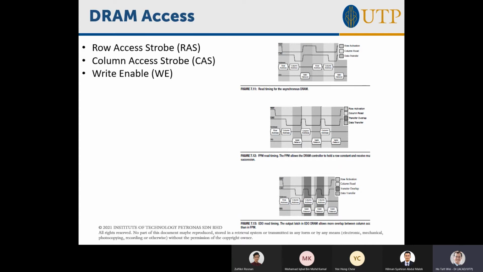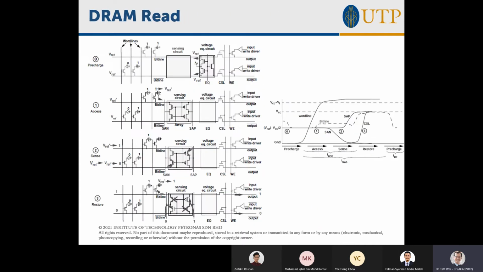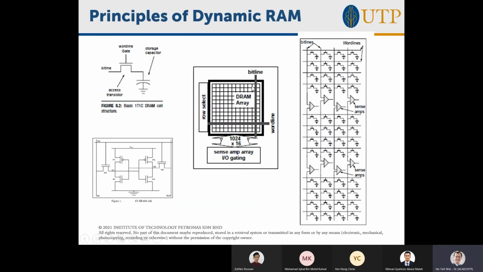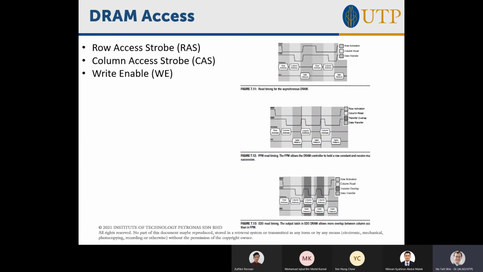Now that you understand that I have to select a column, first I have to select a row. The word line is a row. I select here. Then I have to choose which column, which bit to select. So there's a row select and a column select at the multiplexer. In order to access the DRAM, I would need a signal that selects the row, a signal to select the column, and the write enable. And this is the standard, what they call the asynchronous DRAM. And this is what you typically will do one step after your lab 3.